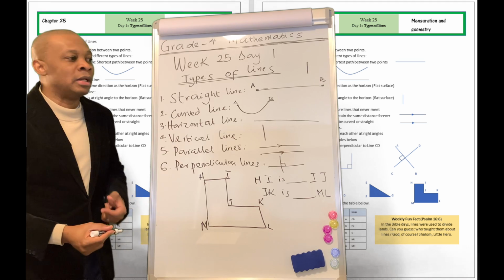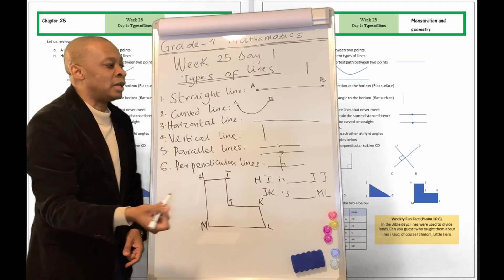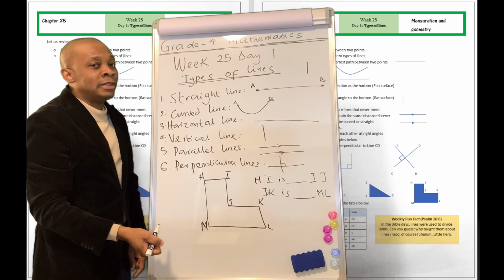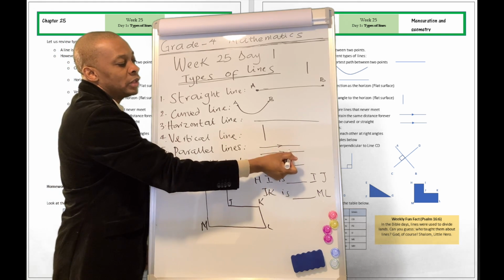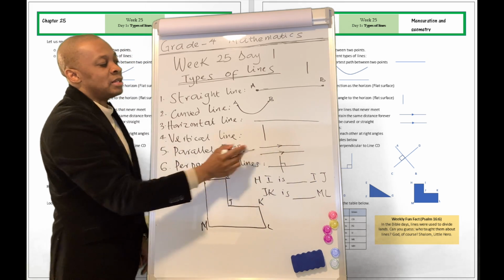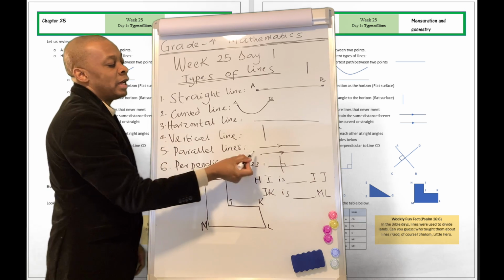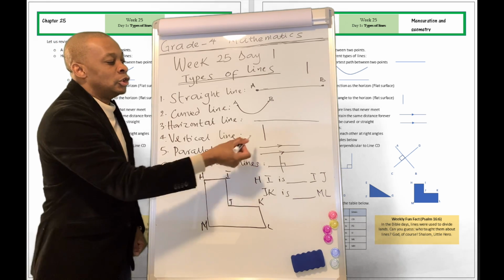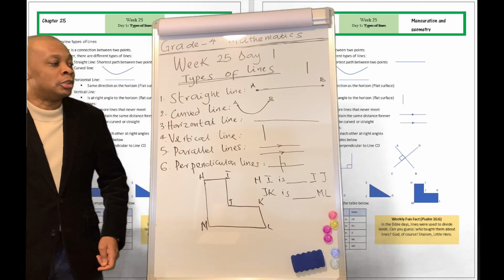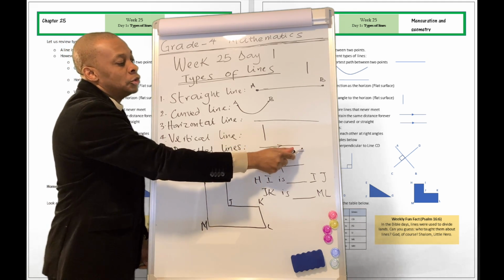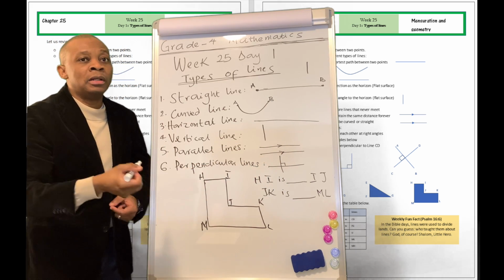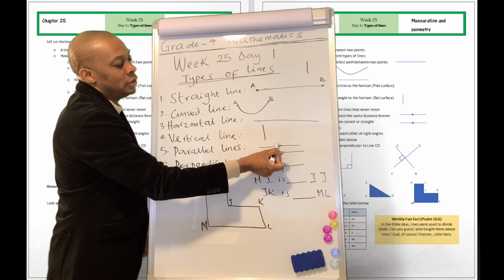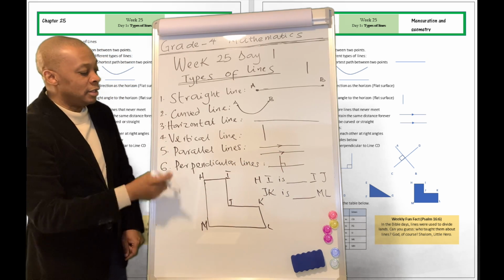All right, what about parallel lines? This is a way that we can use to compare two lines. A horizontal line traveling like this and another horizontal line traveling from left to right over there. If the distance between both lines remains the same as the lines are drawn, then the lines are parallel lines. And what's the caveat to that? Parallel lines do not meet. You're not going to see this line later down the road trying to intersect with that other line over there. Parallel lines do not intersect. And to show that they do not intersect, they put these little arrows on top of this one, and another one right here like that. So those are parallel lines.